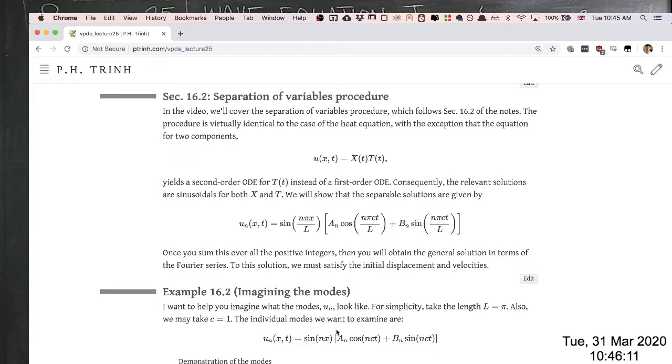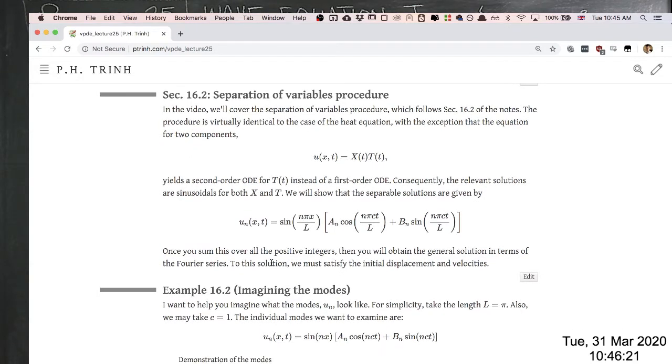The intention of this example is for you to try to imagine what these solutions look like. Okay, so in essence, your claim is that for a complicated string, so you imagine any arbitrary string like a guitar string and you hit it or you strum it, and what happens is that string goes into motion, and that motion might be extremely complicated, right? It might not be just a very simple sine or a cosine. It's some complicated looking displacement of the string. Or you hit a drum or some other object and that forms a vibration, and you're asking, well, what does that vibration look like? And part of our claim is that you can essentially add together many of these solutions, and then that forms that complex shape. That's the whole idea of Fourier series.